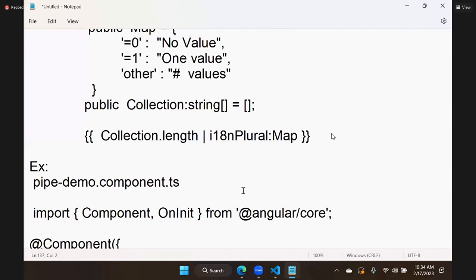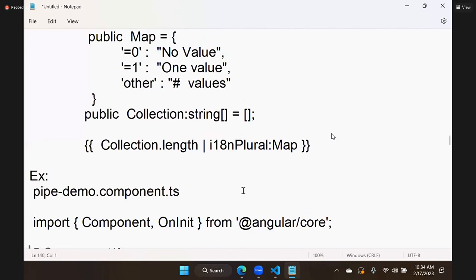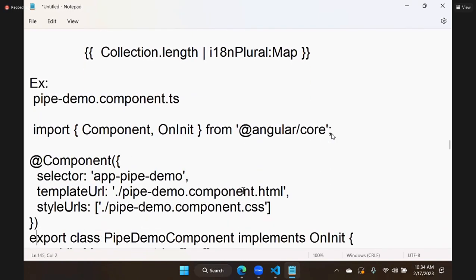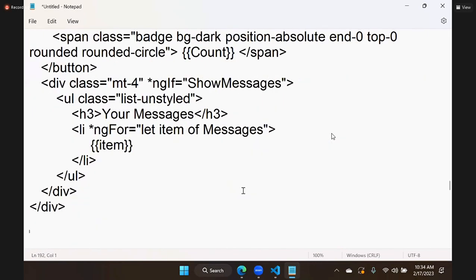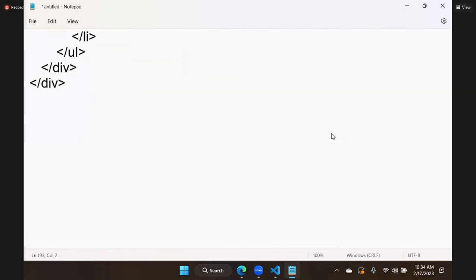That means we need to know how to create pipes. Once you know all these built-in pipes, you can create your own pipes. We call it a custom pipe. Custom pipes are nothing but pipes you build according to requirements, because for every requirement, they don't have a pipe.